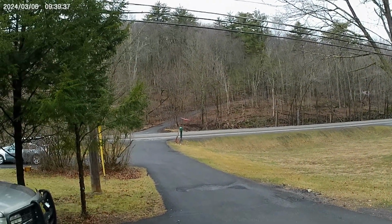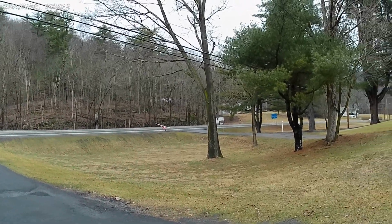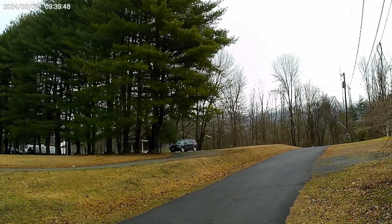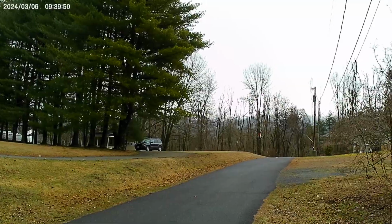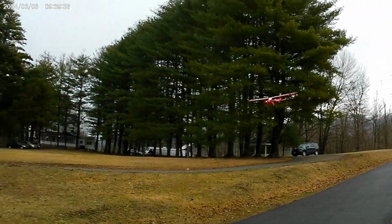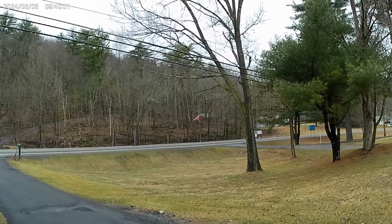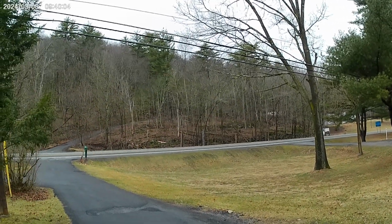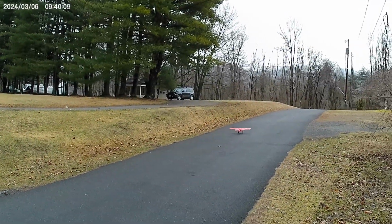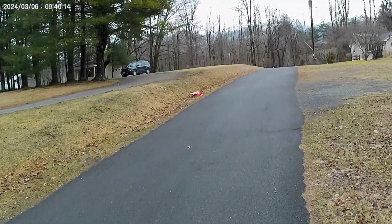2, 1, time expired. Okay, we're gonna come in for a landing. Gonna deploy the landing flaps. Now, landing flaps are on. Nice. Slow down, see it? Okay. Time to stop. Beautiful landing. Wow. And that's with a heavy battery.